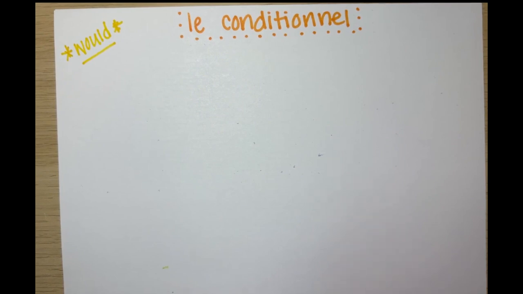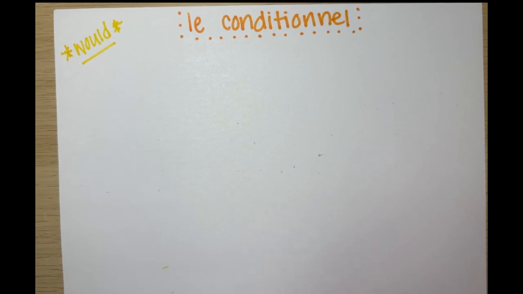Le conditionnel, c'est très simple. The conditional is pretty simple parce qu'on a déjà fait beaucoup de travail because we've already done a lot of work. The conditional is basically taking 2 tenses that we have already learned and mashing them together. Like when you were learning English, you learned that A has an A sound and T has a T sound. So to make the word at, you took A, and then combined it with T, so you got at. So at. That's how you got that word. Same thing with le conditionnel. On va utiliser deux temps. So we're going to use 2 tenses.